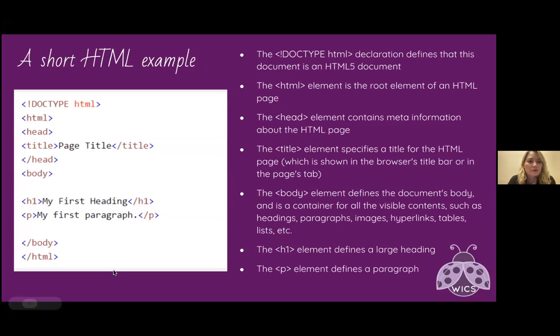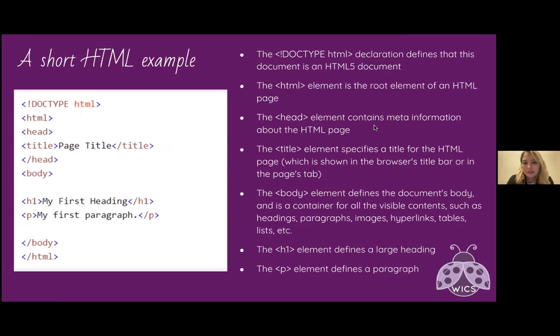This is an example of HTML. There's a heading, a body. Sometimes you'll see a footer at the bottom. The doctype HTML is a declaration that defines this document as an HTML5 document. So this tells the browser what type of language to read. So there's HTML, but more commonly now, there's HTML5 that's being used.